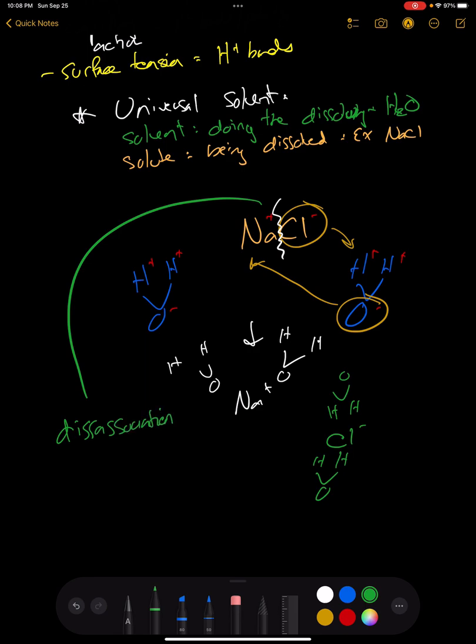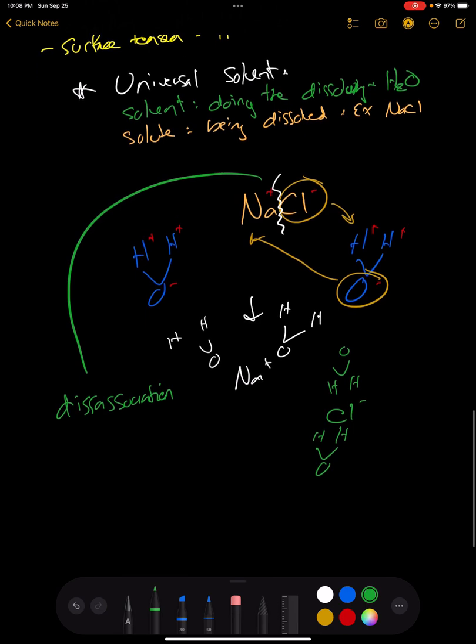And that's why it's known as the universal solvent, because it can break things apart and it can dissolve things really, really easily. The only thing about being a universal solvent is that it can only dissolve other polar substances. So you can't dissolve things that are nonpolar, like let's say oil, but we can cover that in another video.